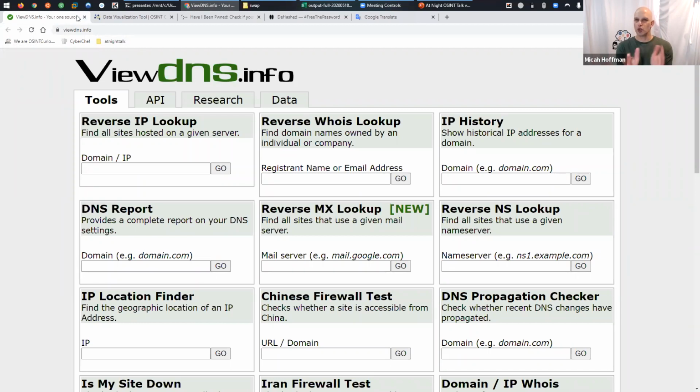Now I'm going to let you choose the next portion. We can go into breach data or we can go into Whois data and visualization. So Whois or breach? Go ahead and just put it into the chat what you want. You have 10 seconds. Breach or Whois? All right, I'm seeing it's 50-50, isn't it?